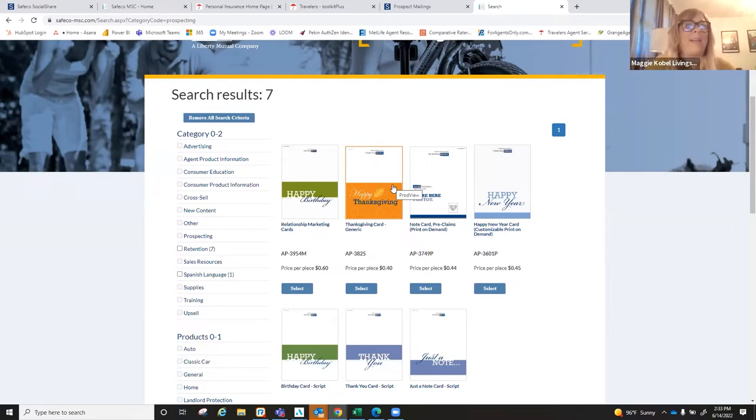But the reality of the whole thing is that you have all the content right at your fingertips from these carriers. And it's easy. It's really, truly a breeze to put together now for us. I know Holly sends ours out each month now. I remember it felt so overwhelming, and now it's nothing. It's become so natural to us. And hey, if somebody in the agency finds something really cool they think could be shared in this month's newsletter, send it over to Holly. She'll put it right into the newsletter.